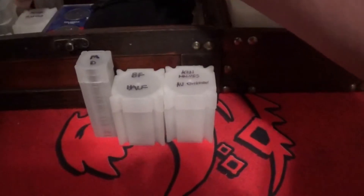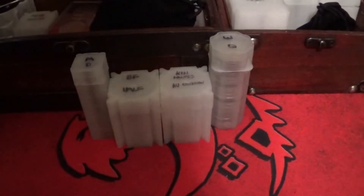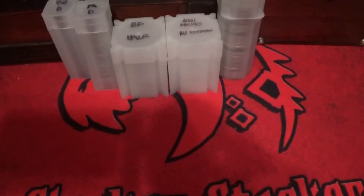I had some pennies and I think these are regular Washington quarters that I wanted to fill up the tube. I was able to get a barber dime — you'll see that in a second. I only got a few of those. I'm going to angle down a little bit more and show you what I picked up. This video is going to go long but it's been a long time coming so I'm happy to do it.